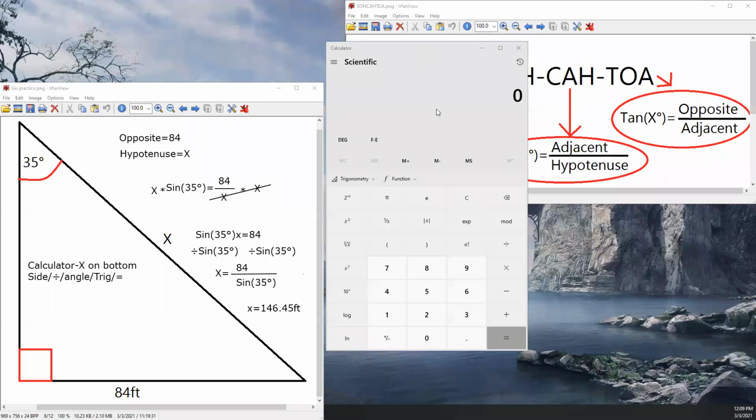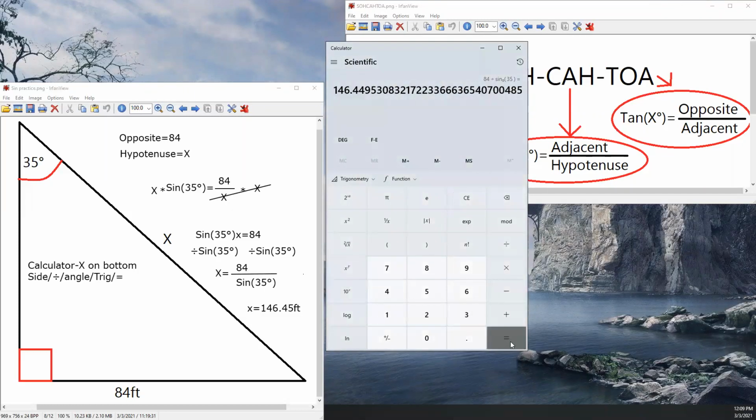So for instance, in our example here, if I did all of this correctly, the side was 84, and then my next button press is divided by, then I put in the angle, which is 35, and then the trig function, which is sine. The calculator just leaves the sine of 35 on the screen. It's going to do that no matter what. 0.57 is not your answer. Also, 0.57 is not larger than 84. That is not the side. You've got to hit equals.